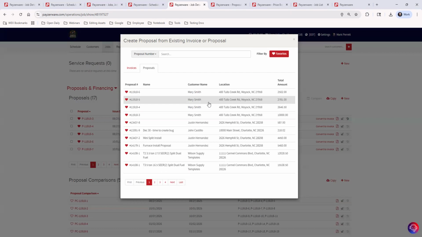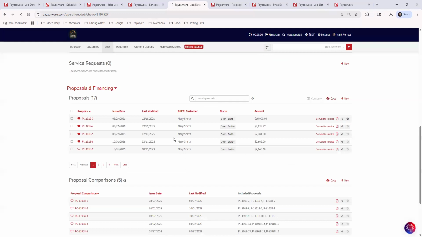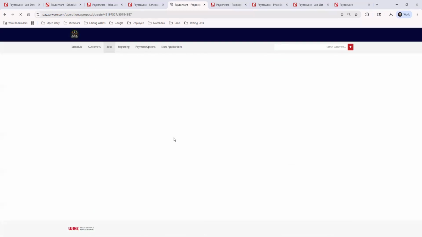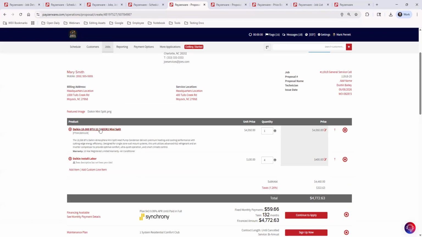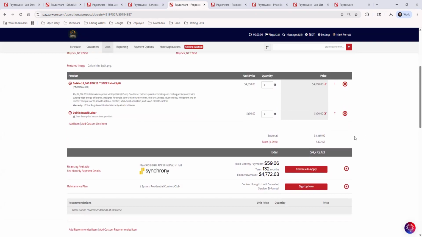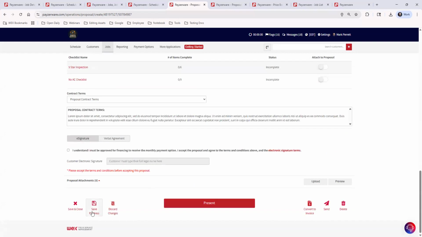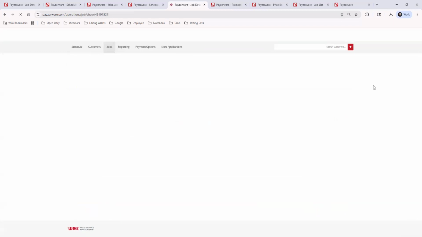If you know you did the exact same job yesterday, you can just look for that. Maybe you did a mini split install yesterday. It's the same one you're doing today. Click on that. That will copy all the information from your previous document. Make a new document with that previous info for your new customer. Saves a lot of time. I didn't even have to go in and pull anything from the price book. It's just already all preset here. Any edits that you make to a copied document then are new and unique for this customer. We'll go ahead and discard changes there.